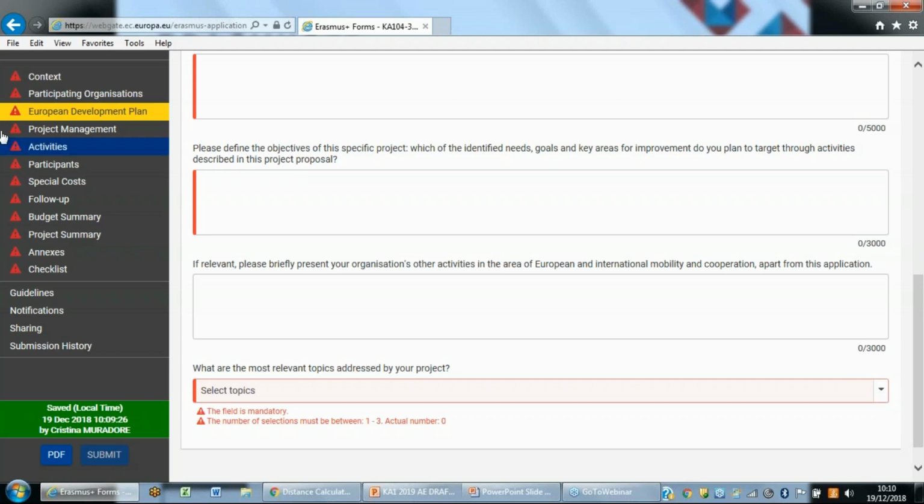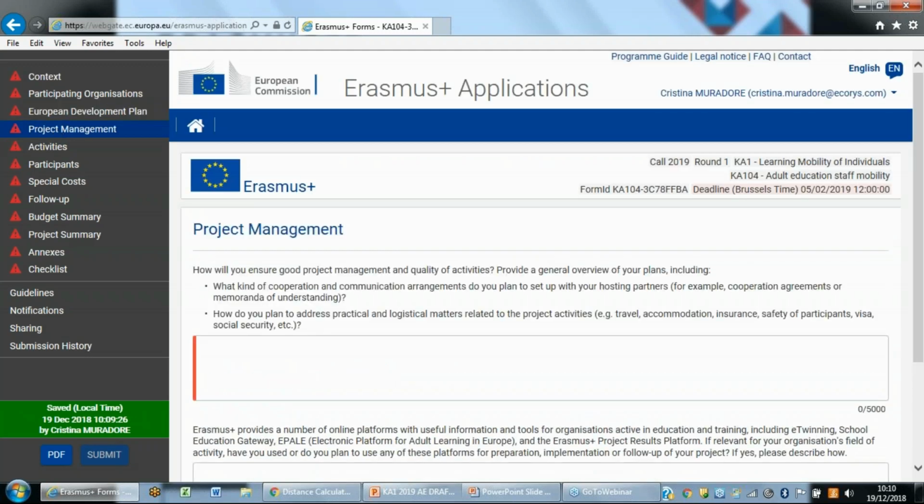Moving on, in the project management section, you should explain clearly how you will ensure that the project and the grant are managed effectively and transparently, in order to deliver the planned objectives and activities to a high standard and within the time frame and budget available, including how you and your hosting partners, and consortium if applicable, will work together to achieve this. Detail the communication methods you will use with your partners and how you will ensure that roles and responsibilities of each participating organization are clear.